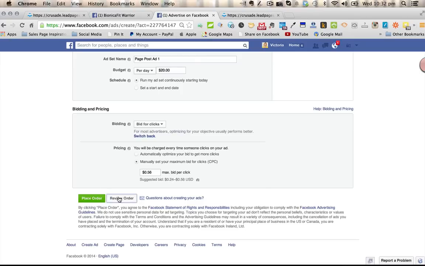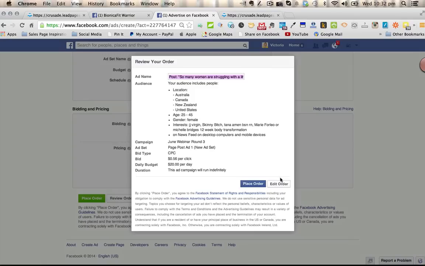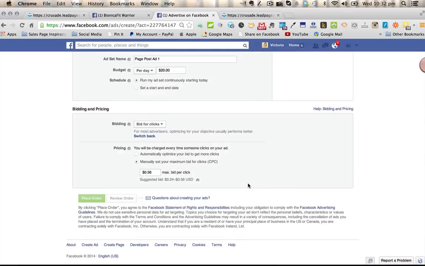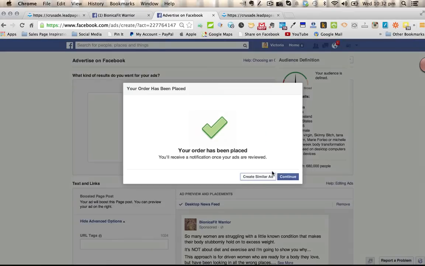Then we're just going to review that and see what that looks like. It doesn't show us what it looks like, but we'll just go, okay, place the order, and then the ad is ready to go. We should be getting some traffic quite cheaply to that page.